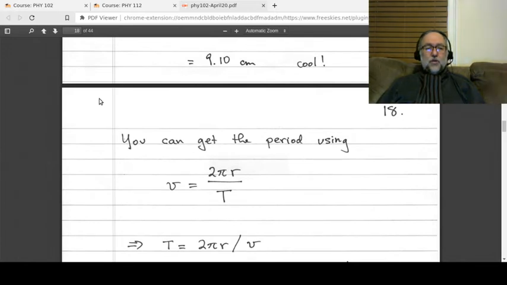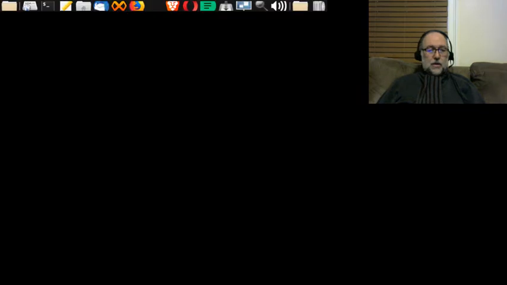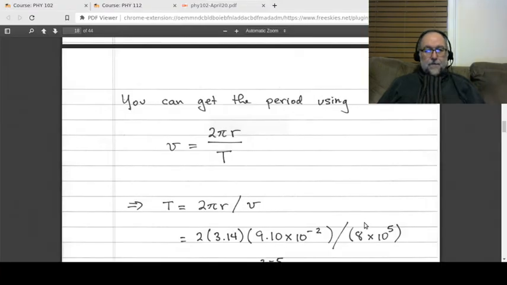And here's another equation. This equation here is also an equation for uniform circular motion, but this one relates the velocity, the radius, and the period of the motion. The period of the motion is the time it takes for one loop, and the frequency is just the reciprocal of the period. When we did this, we were more worried about the period, so we only worked with capital T. But once you get capital T, the period, 1 over capital T is the frequency.